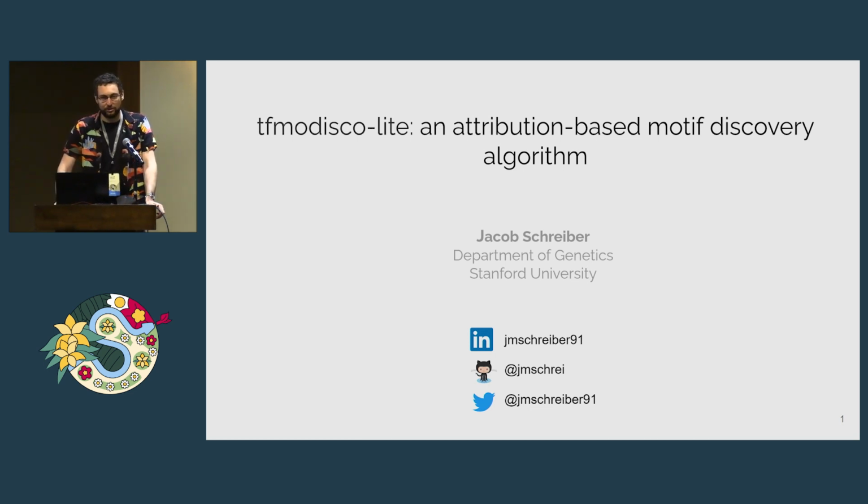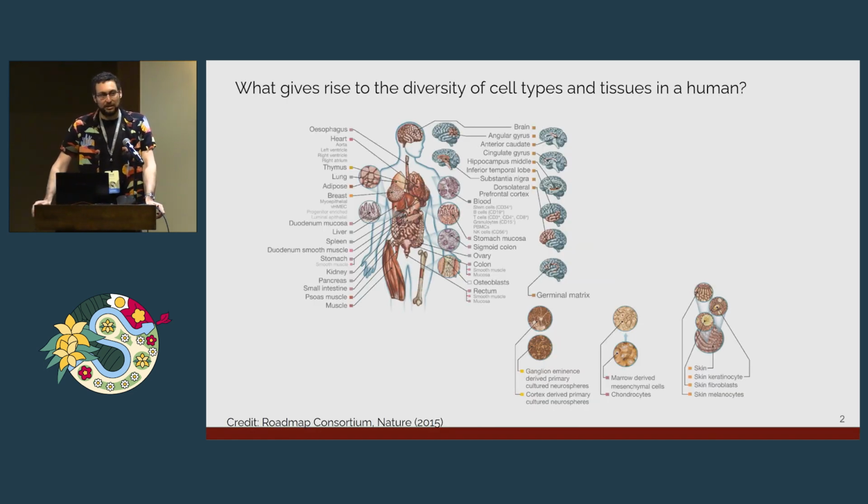So without further ado, a central question in genomics is why do we have so many cell types given that every cell has the same genome in it? You can see here in this cartoon that there are a whole bunch of different primary tissues in the body. In addition to all the ones pointing at places on the body, our brain is made up of very distinct types of tissues. Our skin is made up of various different types of tissue layers here.